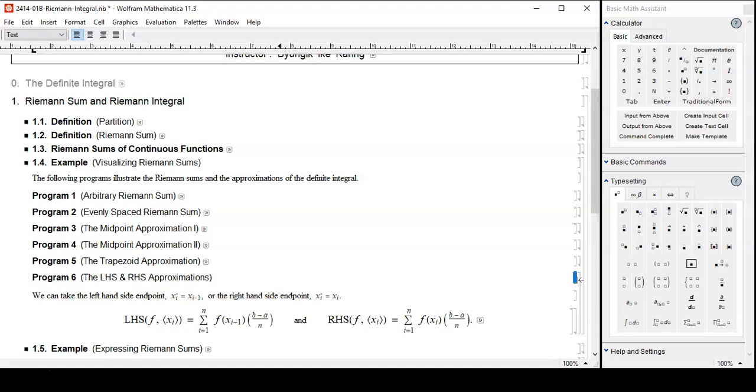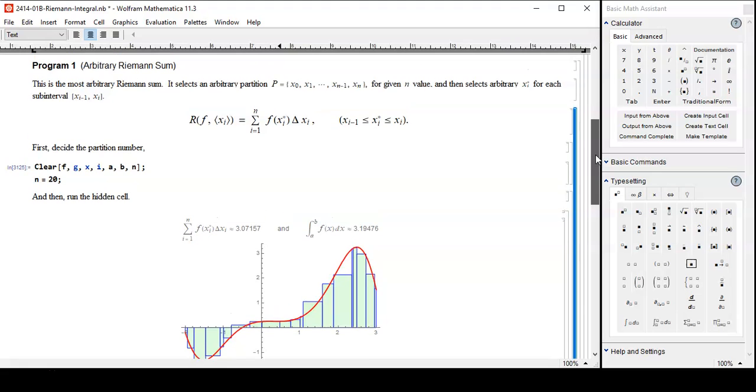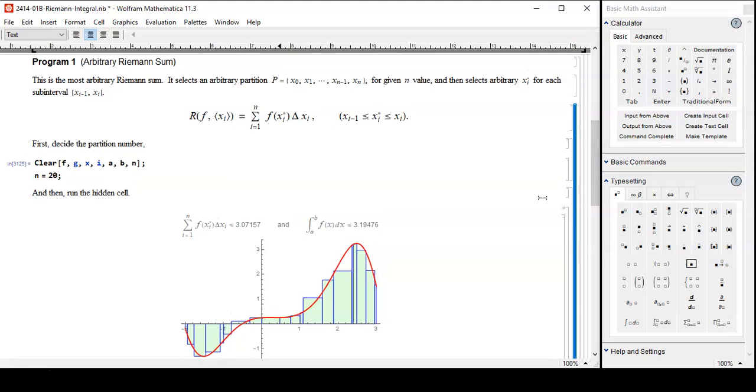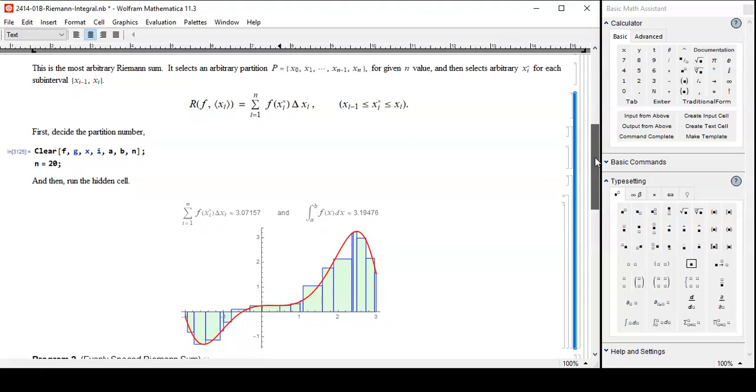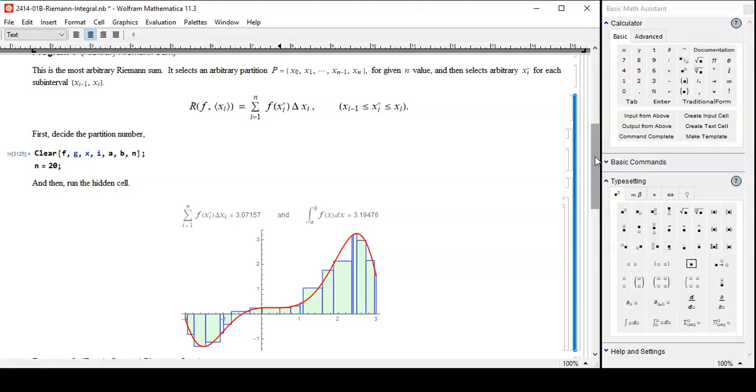But in any case, why do we study the arbitrary case? Because after all, this is a terrible approximation. Why do we study that? The reason is that in terms of application or approximation, this is bad, so nobody uses it. But in terms of theory, this is the best, because in terms of theory, we want to establish the general convergence for the arbitrary case. Even the worst possible case converges to the same value. That's basically what we want to establish.